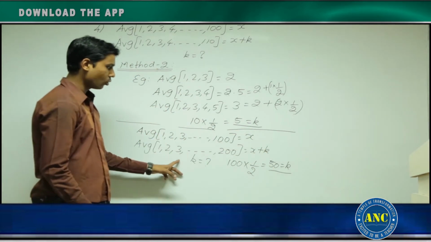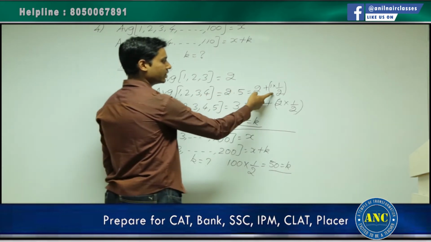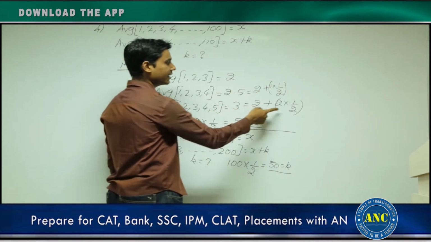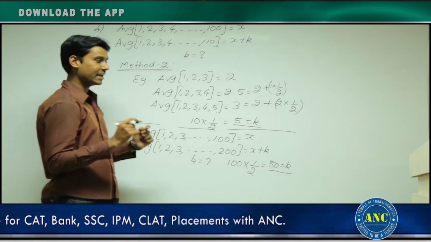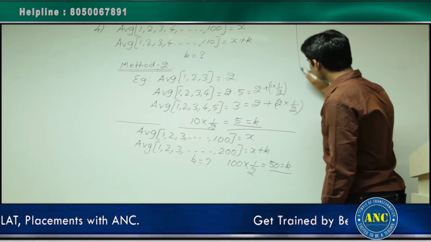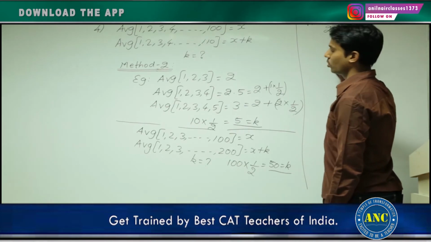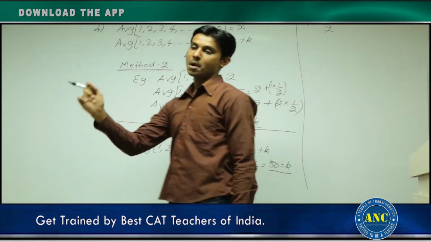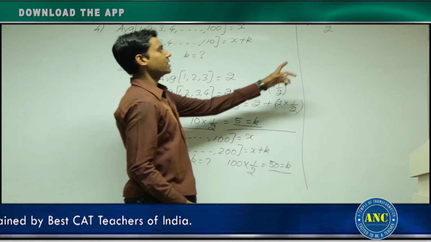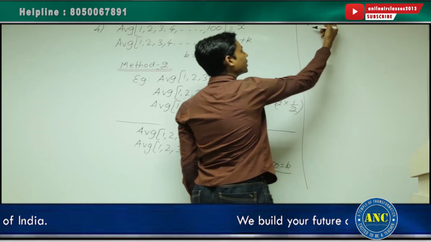But it is not true always. Now if you observe carefully, if one term is added, it is 1 into 1 by 2. If 2 terms are added, it is 2 into 1 by 2. Similarly, in general, if n terms are added, then it becomes n into 1 by 2, right? But actually, it is not n into 1 by 2. It is actually n into d by 2. What is this d?